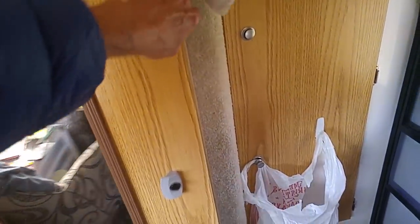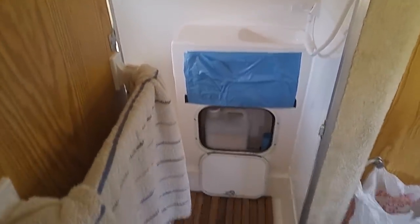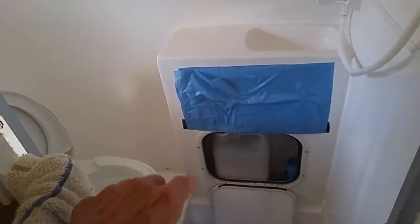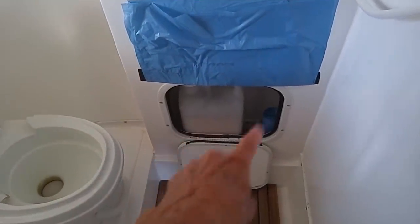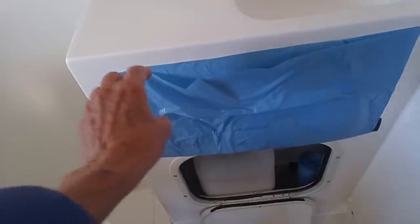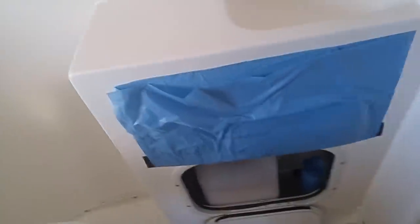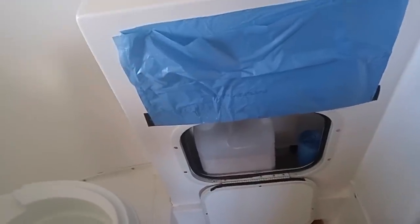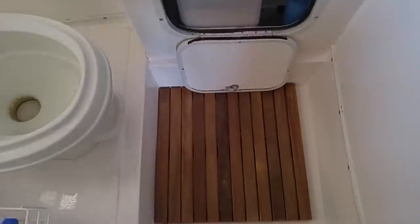Then the bathroom, of course, I've shown this a million times, but I'll show it to you again. There's a little storage compartment down there. This thing leaks a little bit, and what I do is I just take that plastic and put it down over it when I'm taking a shower to keep it from getting water in it. I called Casita. They said next time I was in the area to come by and they'd fix it, no problem. And that's a teak wood deal there. We've talked about that 100 times. And then there's a toilet storage over here. You can put 2 rolls of toilet paper in there. And that's about all I can tell you about that.